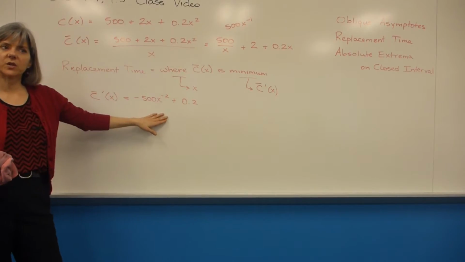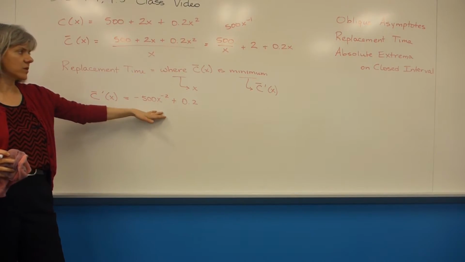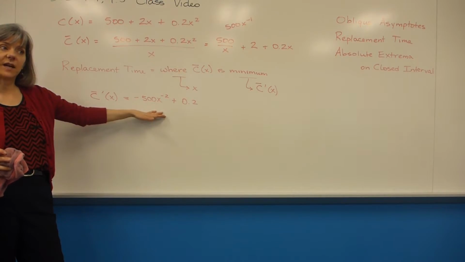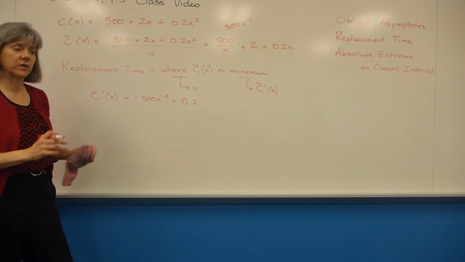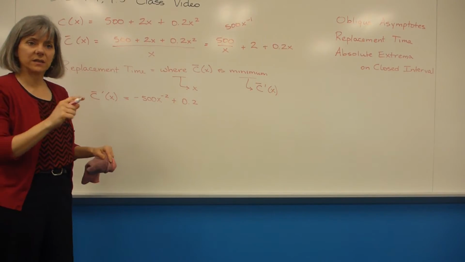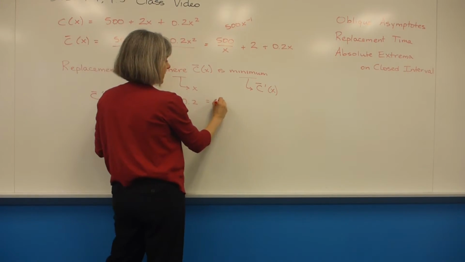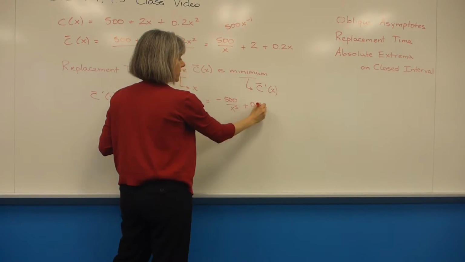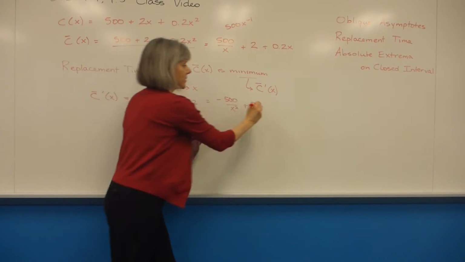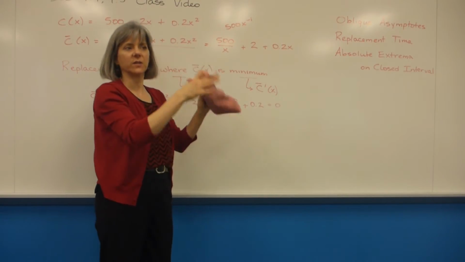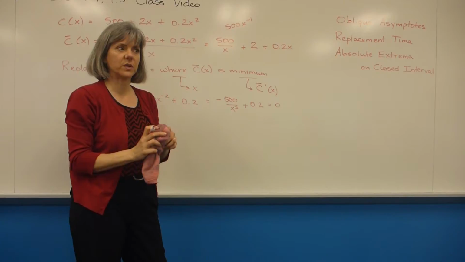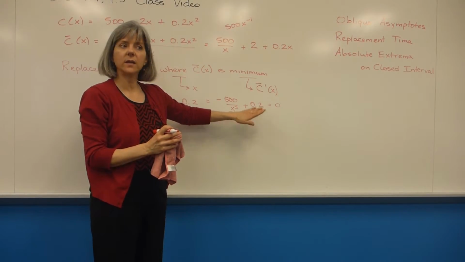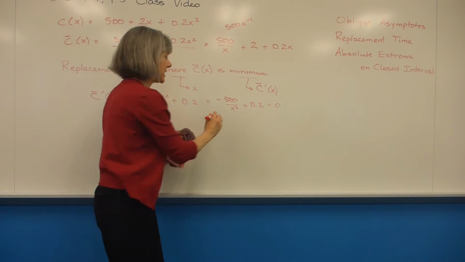So this is actually a good place to review too, because in order to find a min, I need to do a sign chart. In order to do a sign chart, I need to find out where my partition points are. So I need to show you the way this must be done. So this is really negative 500 over x squared plus 0.2. You cannot just set this equal to 0, put something on the other side, and cross multiply. You lose one of your important partition points. So anytime you've got this, what you must do first is get one rational function all together. So we need to combine these.